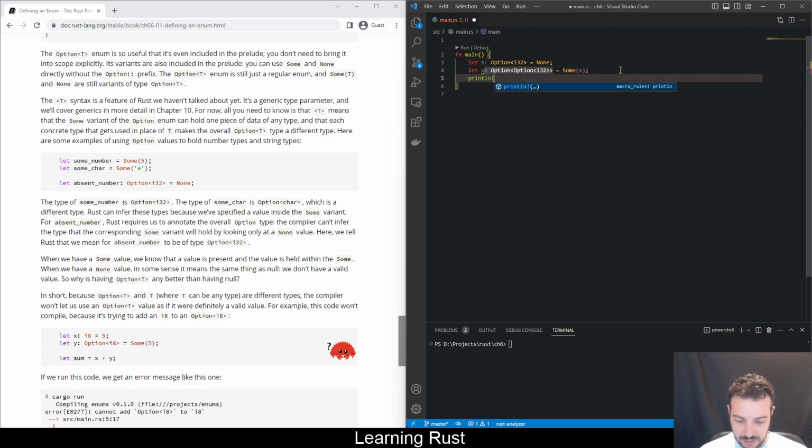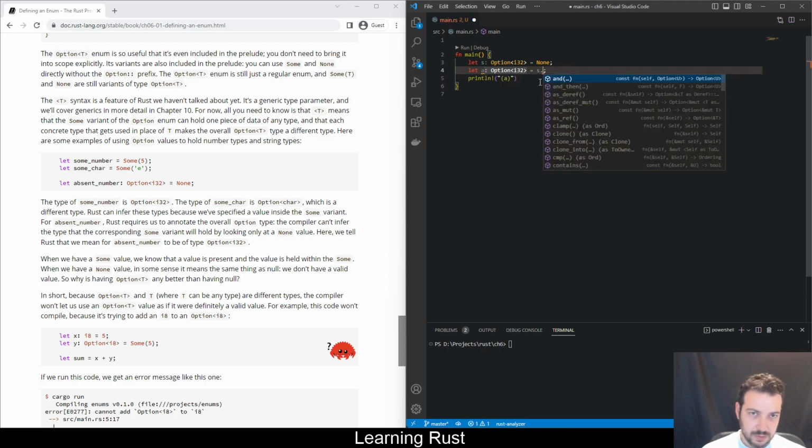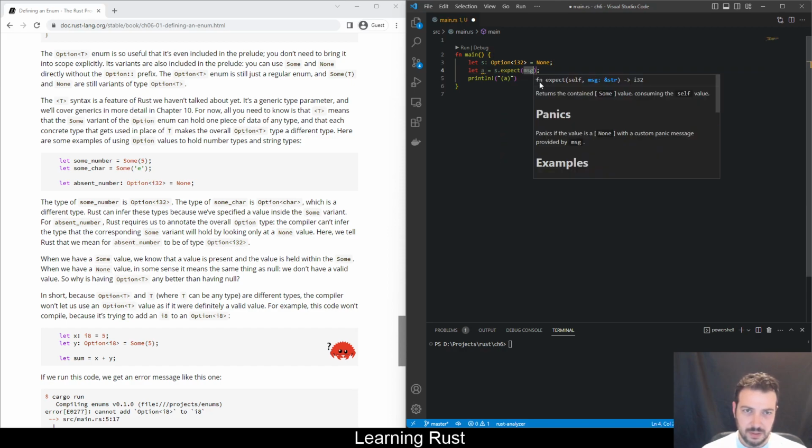And let's just print it. I want to see this error. It should be an error, right? Like, if I'm not mistaken, it's Option<i32>. So we do this. It's still an Option, but I want to do something. We have the expect thing.